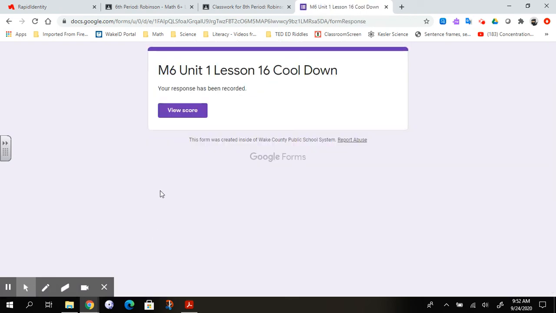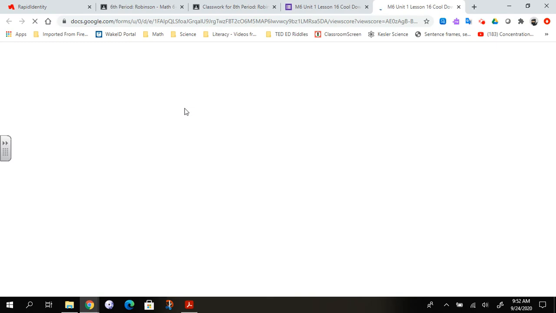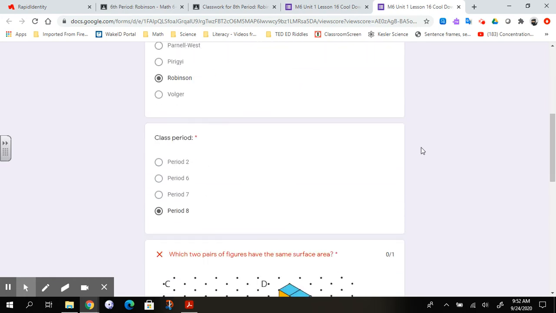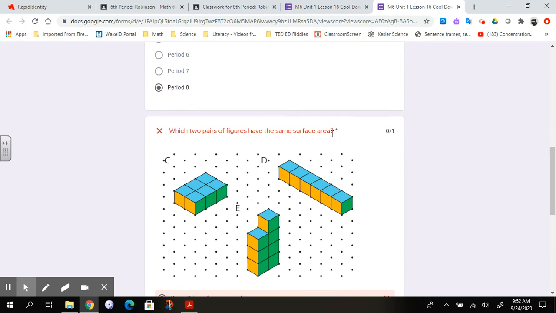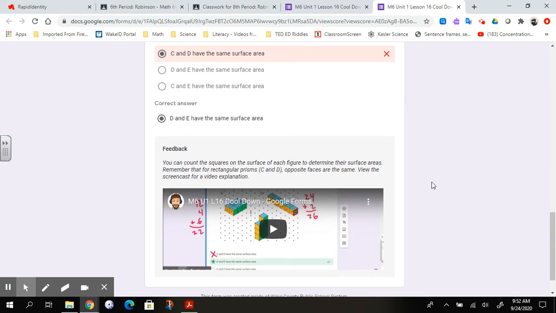When they submit, your student should view their score. If they haven't been doing that, they need to start doing that because they need to know if they answer the question correctly or not. When they click on View Score, in the upper right-hand corner of the form, you'll see how many points the student could have earned and then how many points they did earn. If a question is highlighted in red and there's an X, that means it is incorrect, and you see how many points that they could have earned versus how many they actually earned. The important part is the feedback right here.